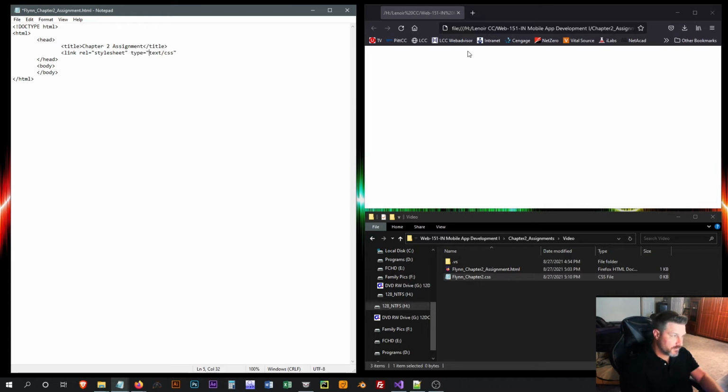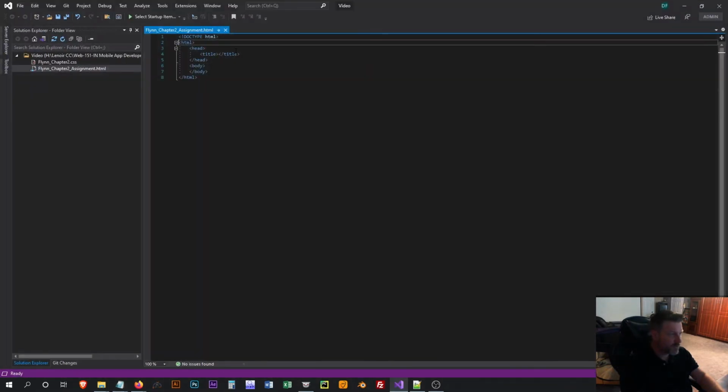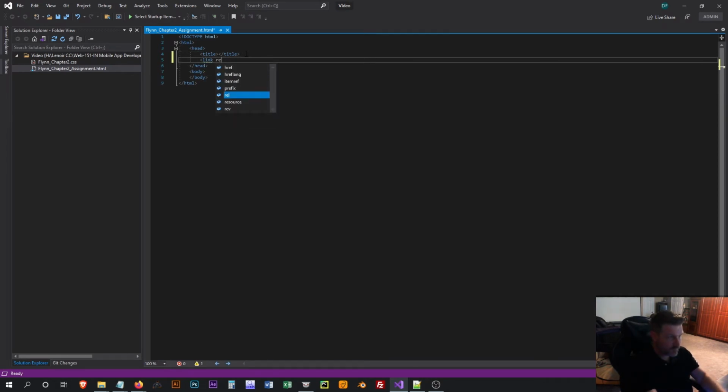I'm using Notepad, so I'm not sure if it catches typos. It will definitely catch typos, but I don't know if it will catch if you miss a colon or something. In Visual Studio, it puts those in there for you, so you don't have to think about it. Text CSS right there, you just hit enter, and it works.